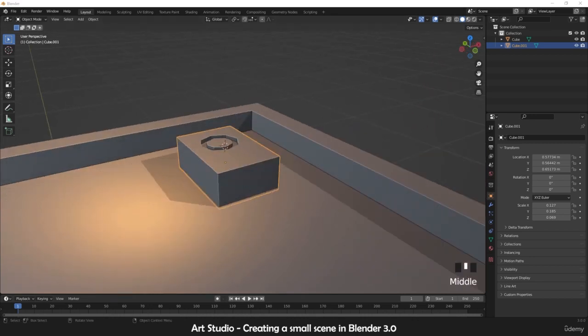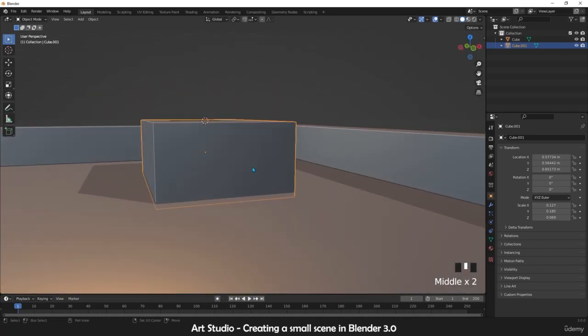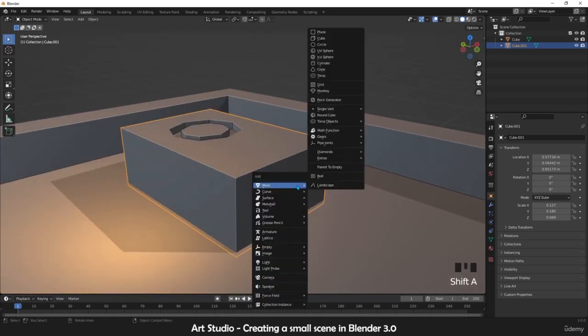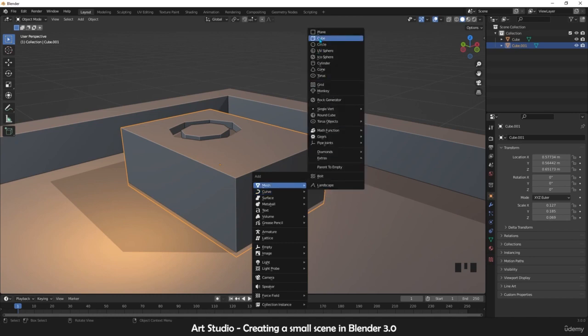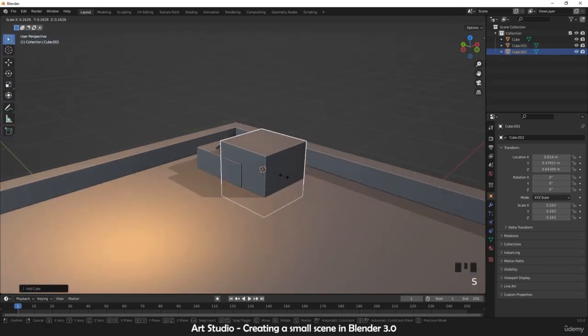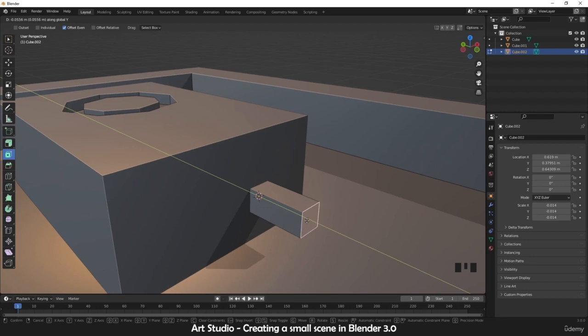So in order to add some pipe here, that's really simple. We're just gonna hold Shift and right click to move our 3D cursor, and we can use a curve, okay, in this case, but we're gonna do that later. So we just add a cube again, scale that again. So select this face and move that by pressing G and in the Y axis, okay.